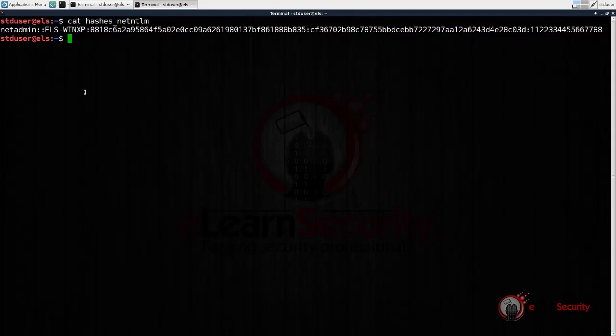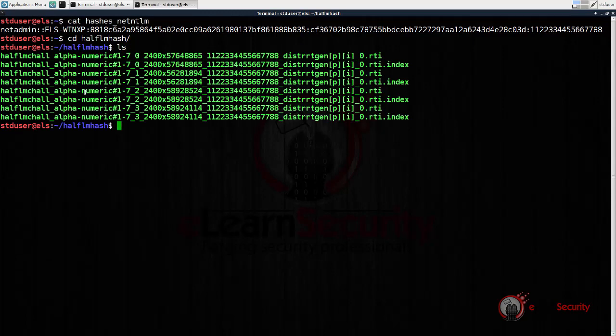Since cracking the hashes with John the Ripper may take a while, we're going to use rcracki and the rainbow tables specifically designed for this purpose. We've already downloaded the tables, so let's navigate into the folder where they're stored. If we list the content of the folder, we can see all the tables that we're going to use. Let's now start building our command. We will call rcracki with the -h option, followed by the first 8 bytes of our LM hash.